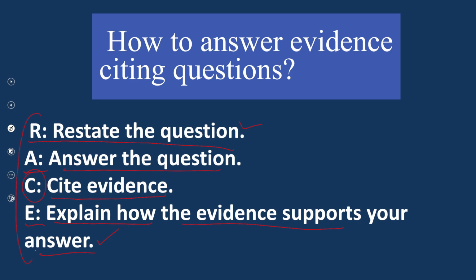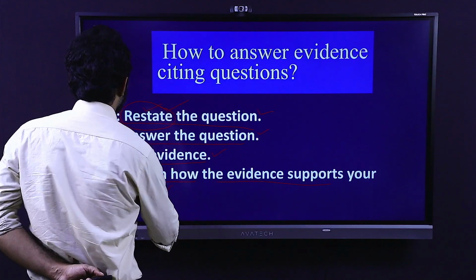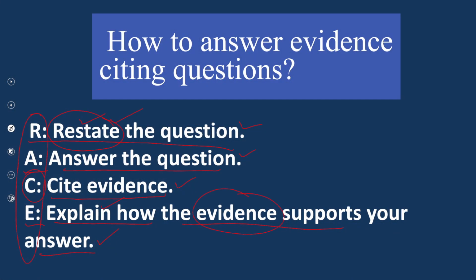So, by following this mnemonic RACE, the first step is that if you have a question, then paraphrase the question or restate the question to break it down in order to understand it. Then we will answer the question. When we will start answering the question, we will look for evidence according to the question and then provide it in our answer in the form of paraphrasing, in the form of direct quotes, or even giving the exact statements but with our analysis. And finally, we will explain how the evidence supports our answer.